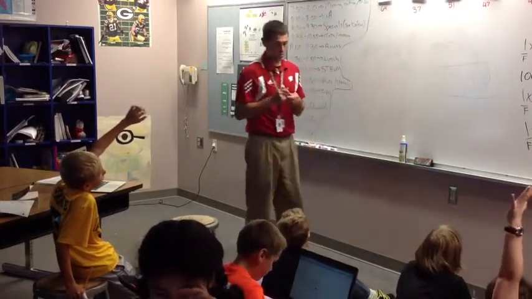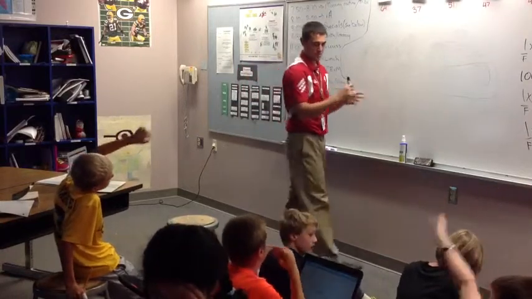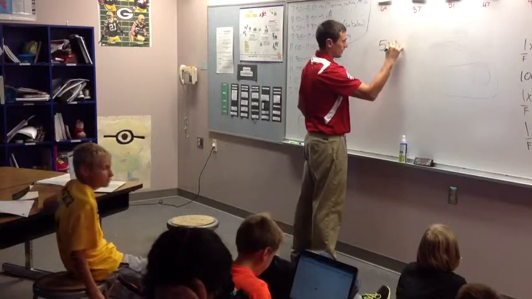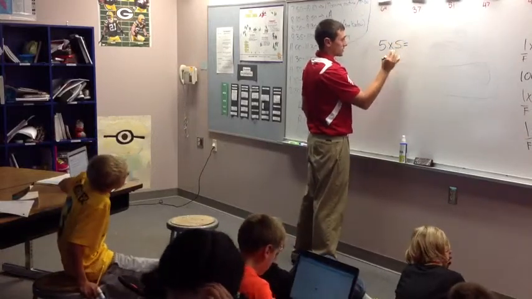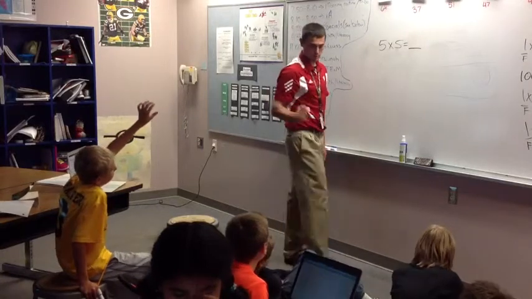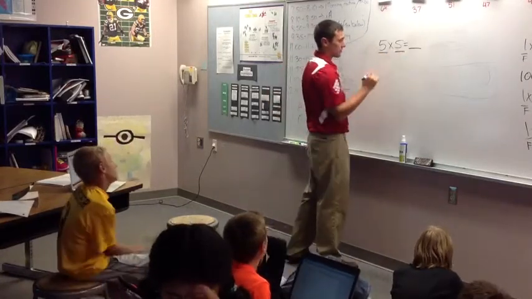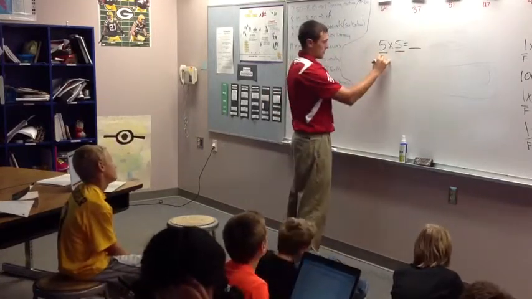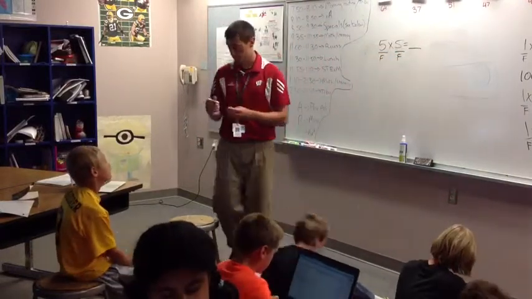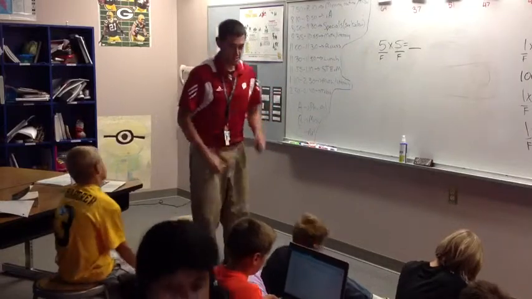All right. Go ahead, read me the number sentence. Okay, so what are our factors? Bradley, 5 and 5. So what are we going to put underneath them? X. Okay, and don't worry about the product right now. I'm not focused on that yet. Next number sentence that I would like you to write.